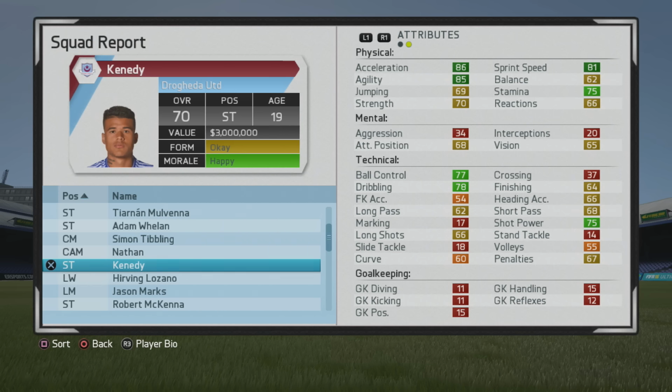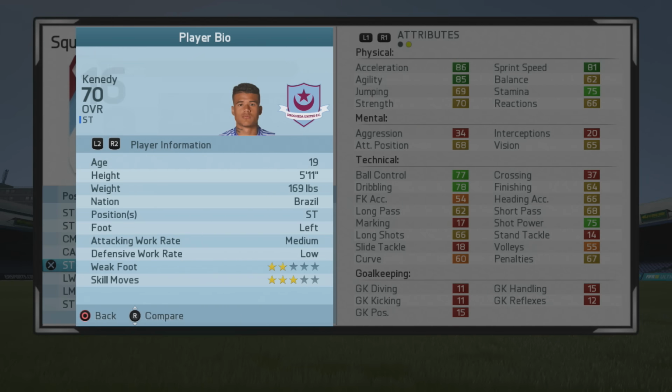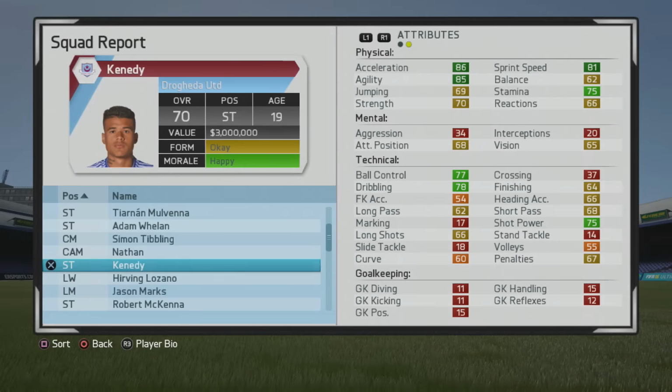Kenedy starts at a 70 overall, has some great physical stats, very good ball control, and dribbling at the moment. He's a 5-foot striker who's left-footed with medium-low work rates, 2-star weak foot, and 3-star skill moves. Finesse shot. It's a bit unfortunate skill moves and weak foot aren't as great for a striker, to be honest, but his ball control and dribbling I do think are going to make up for it.